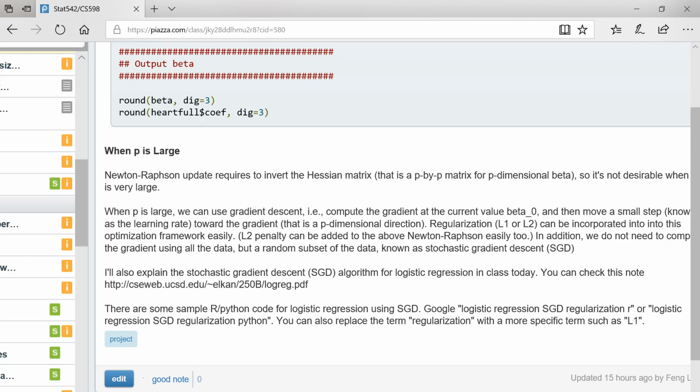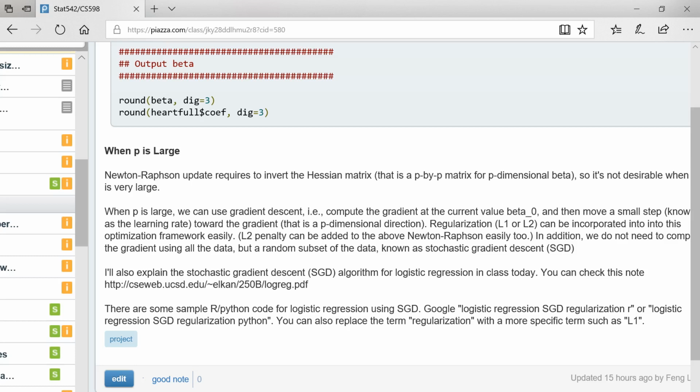And what you gain is, when you compute your gradient, instead of doing the gradient over n observations, you can only do the gradient over a small set of them. So that saves a lot of computation. And for the corresponding algorithm, you can just do a Google search, and you can easily find a lot of R code or Python code available. It's very easy, and probably just 4 or 5 lines. So you can use that one.